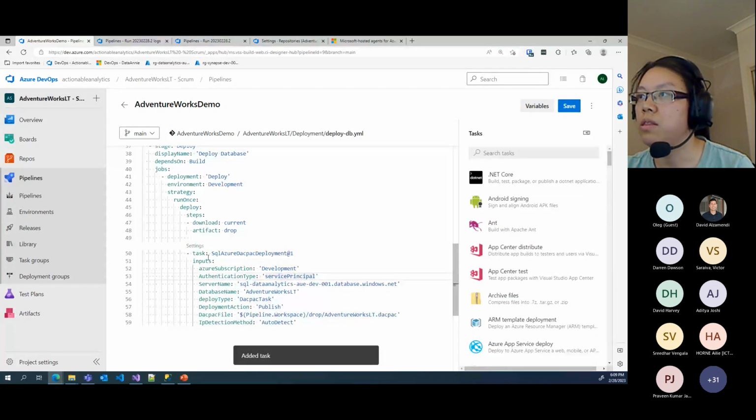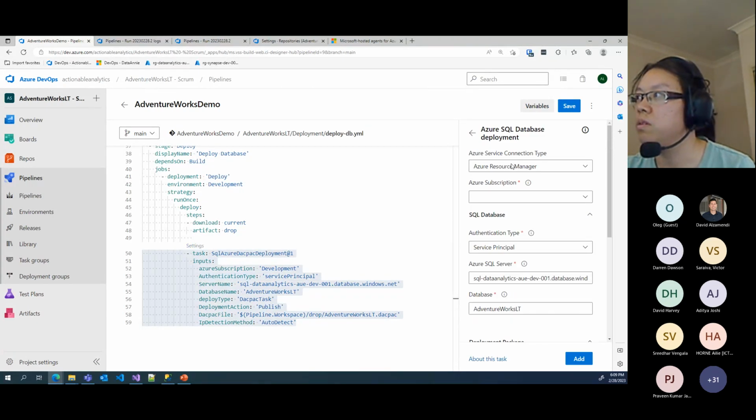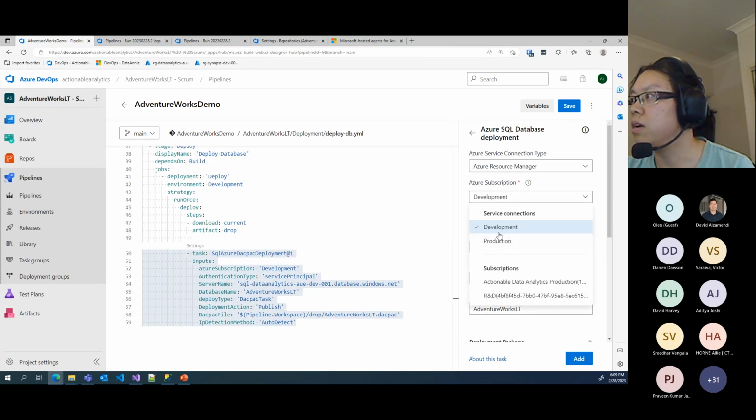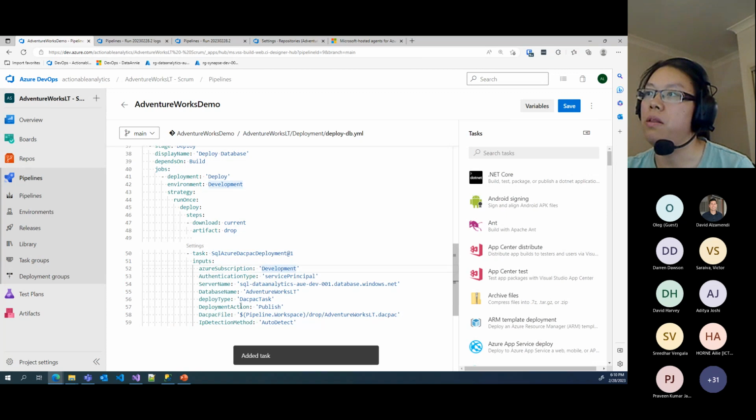Once you create this using the task and add it, you can always just click on the settings and it would bring this one back up. And under that, I think that one should be the right one. When you go add, it will just amend this right here.